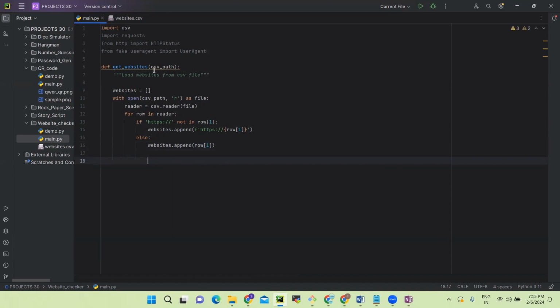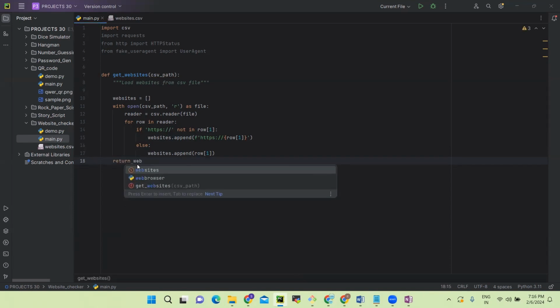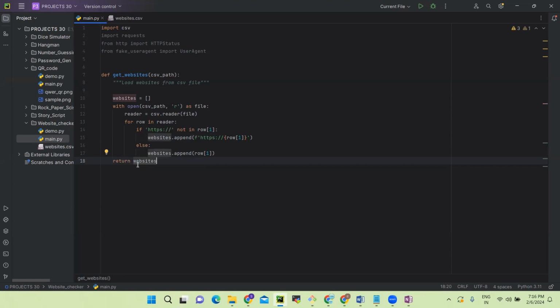These yellow lines are just for reformatting, because we are using the PyCharm IDE, so that's what it is showing. Now return. Here we'll return the websites.